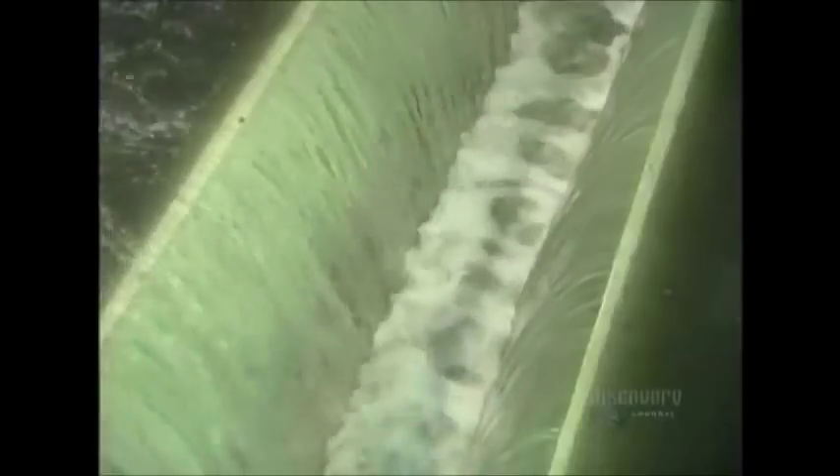But the water is still teeming with bacteria and viruses, so it has to be disinfected. They add 1.9 milligrams of chlorine per liter of water, enough to kill off those germs and bugs. They also add a mineral called silicate to prevent calcium buildup from blocking our water pipes.